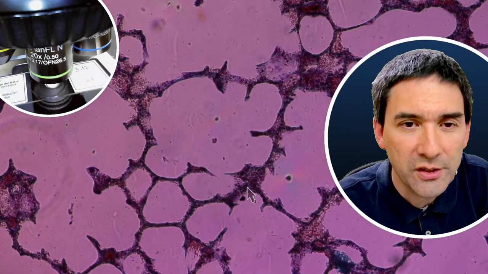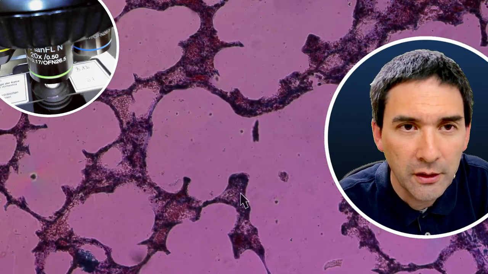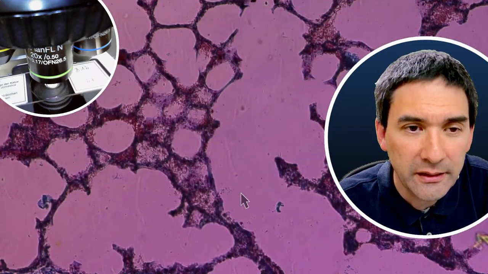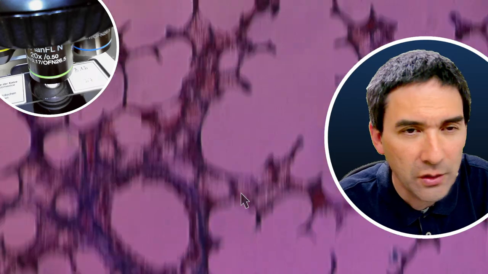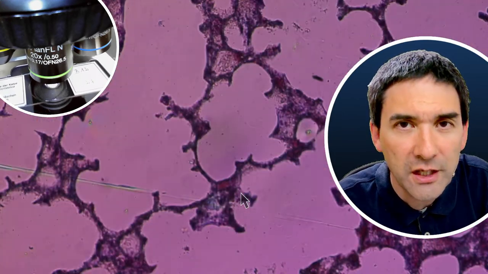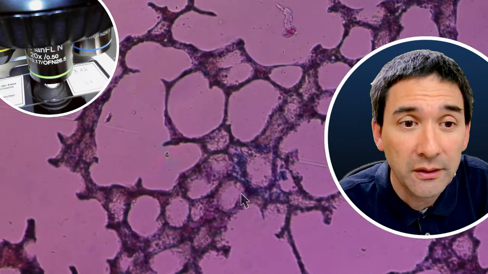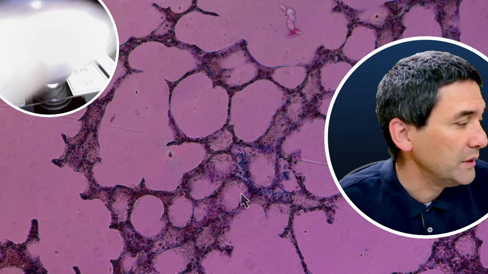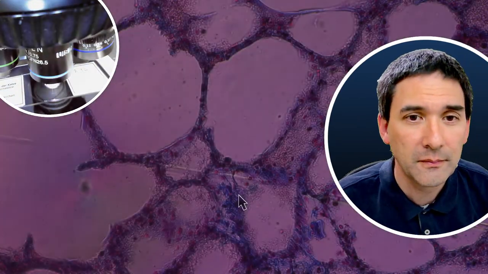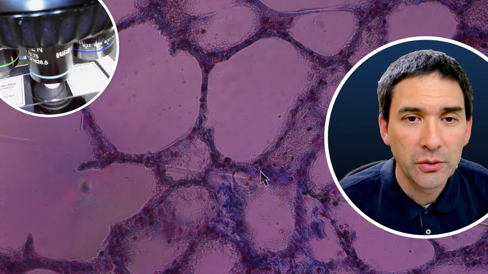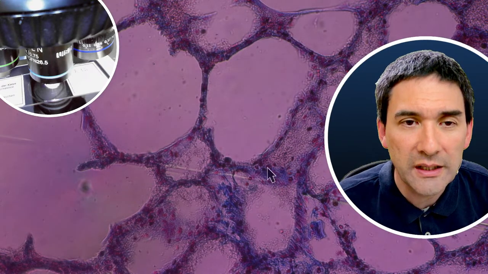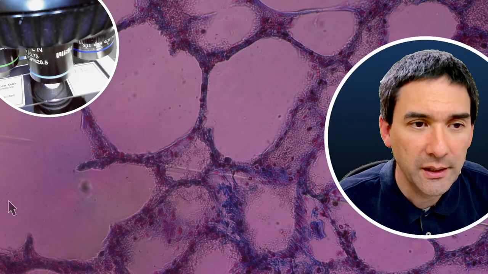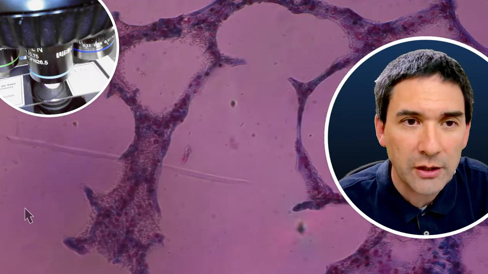Why are there so many folds and so on? Because of course you want to have a large surface area for gas exchange, so that CO2 is able to leave the blood, and we exhale it, and oxygen is able to enter the blood. Heard somewhere that the total lung surface area of one person is around the size of an apartment. Yeah. And let's go in yet a little bit further. We're now able to again see the individual cells and the nuclei. So these are the individual air sacs or alveoli. Again, the lungs are not hollow, but they are actually like a sponge.